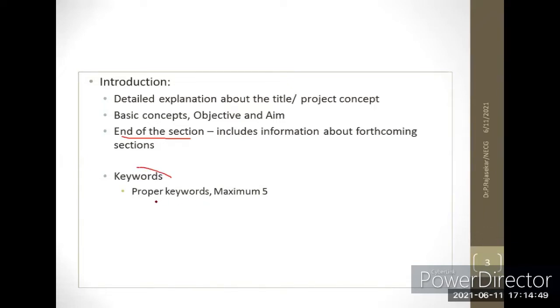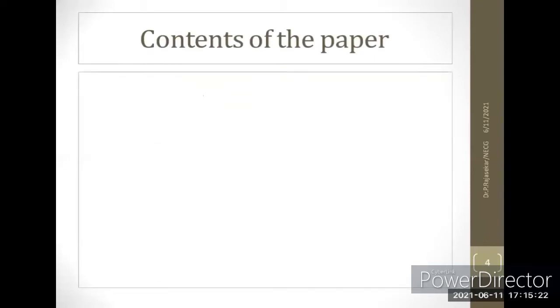One more important thing, we should use proper keywords in your project paper. At maximum, we use 5 keywords. That's enough. They should relate to your project title. If anyone searches, then they use that particular keyword. So if you are going to search any topic related to your work, you can use your keywords like that. Here we can use the proper keywords. That's also an important one. A maximum of 5 keywords you can give here. Okay, that is the one.